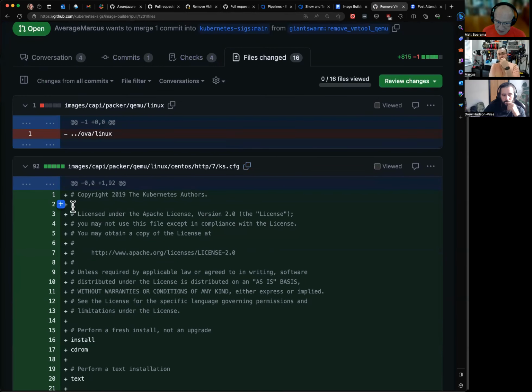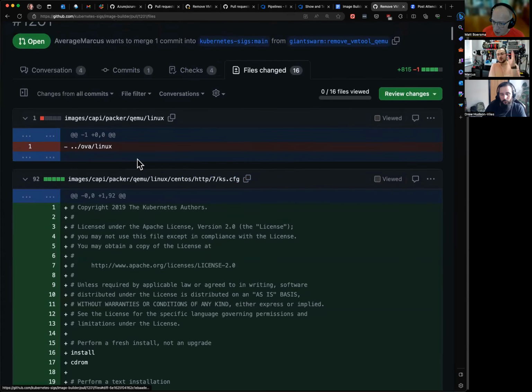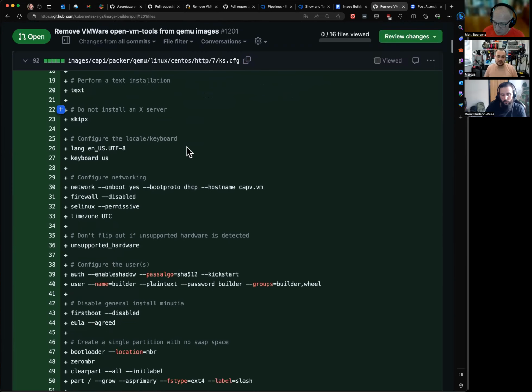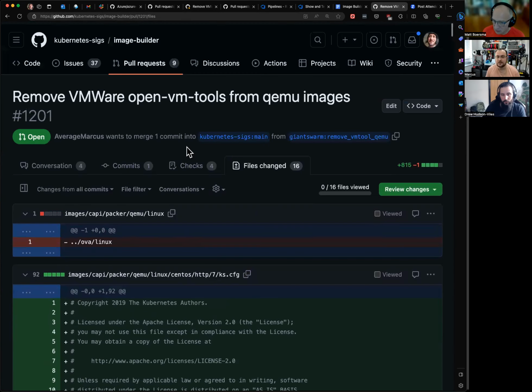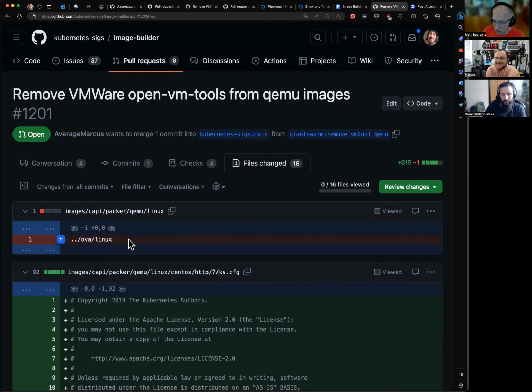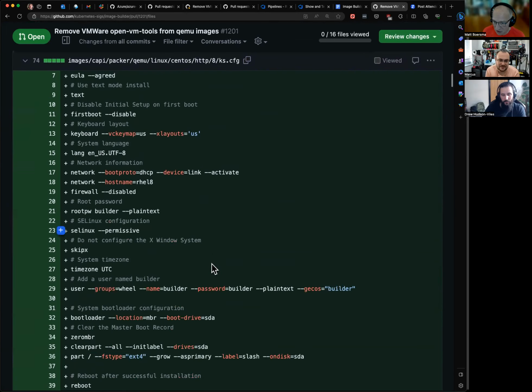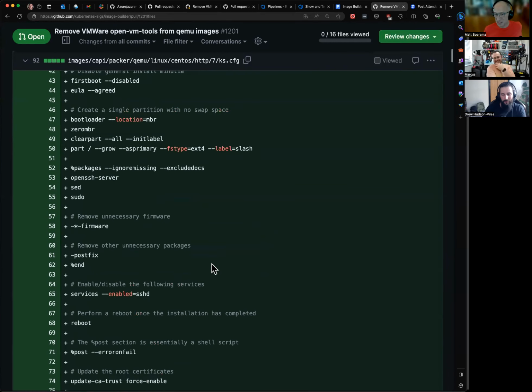The thing that was causing it was because we were using a symlink, and sharing the same files across different providers, like all the Linux ones, which wasn't clear. So when you go and add changes to the VMware specific one, it's not clear that you're also impacting the QEMU one or vice versa. Oh, okay. That explains my question, because I looked at this and I couldn't see that this was a symlink being removed. And so I wondered where all this was coming from, and everything else is an addition of files that are very similar to files that are already there. Exactly. Now I get it.